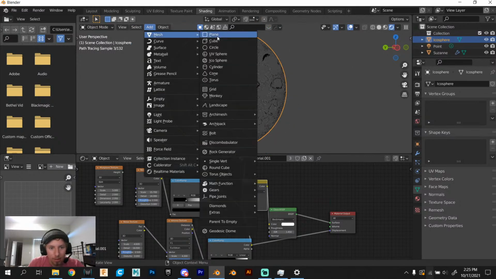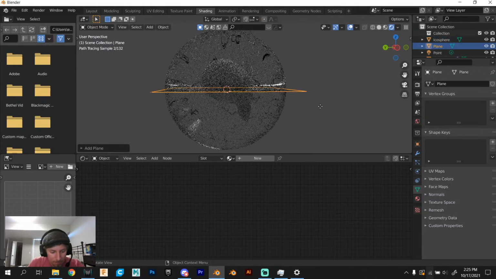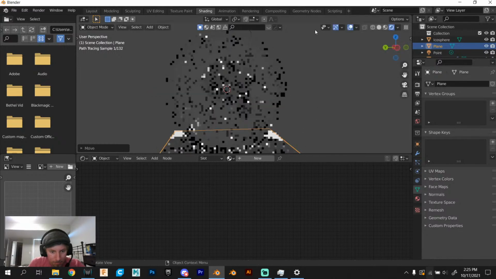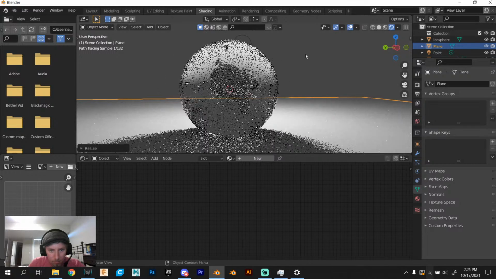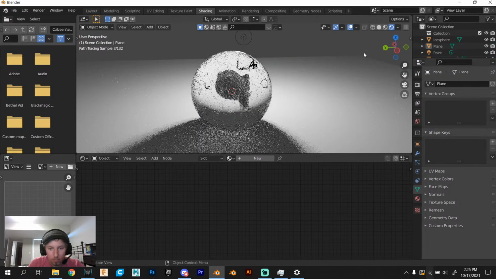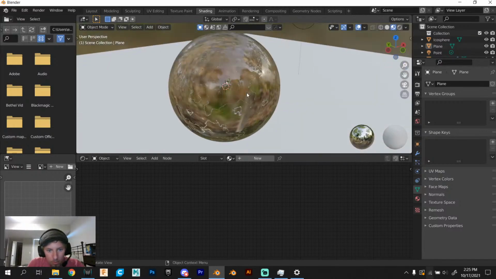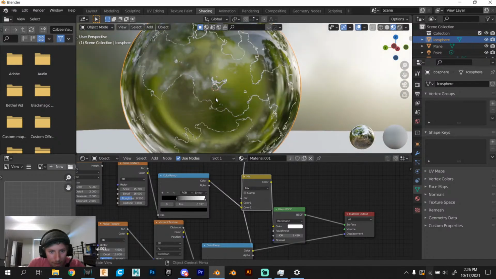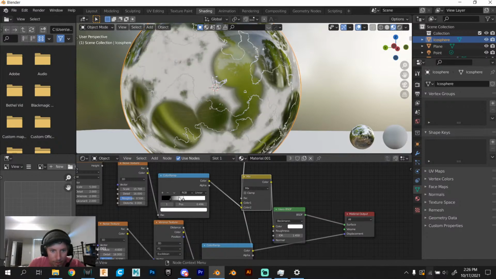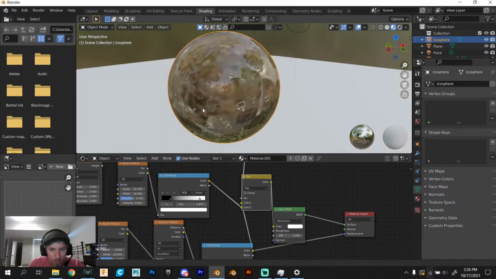Let's add in a plane so we can see it here. So if you can see that, we now have patches of roughness. Like that. And we just want it sort of soft.